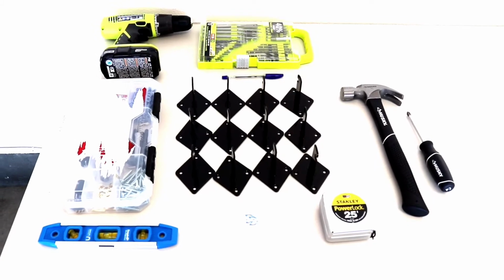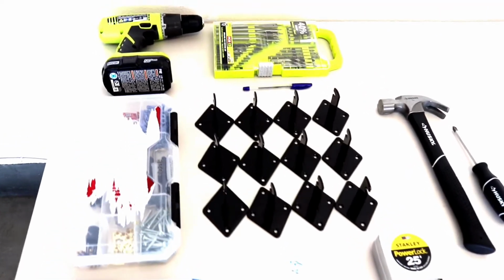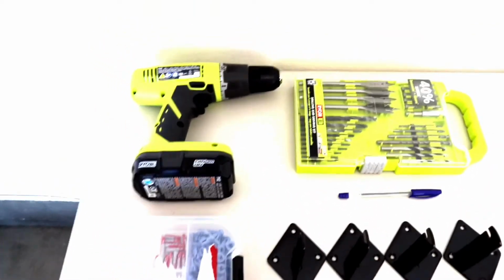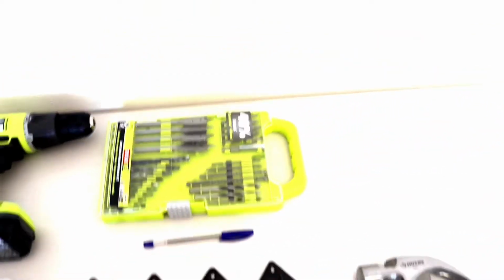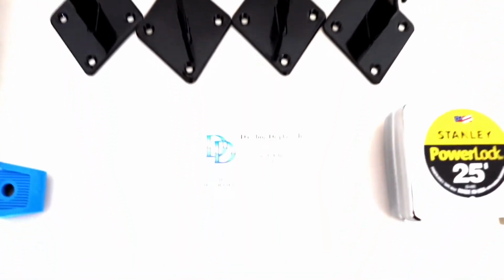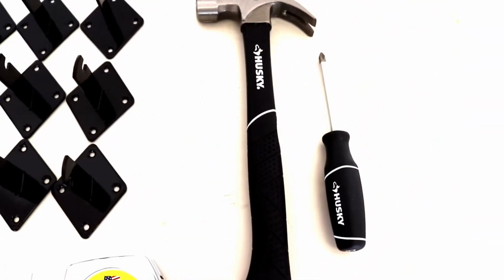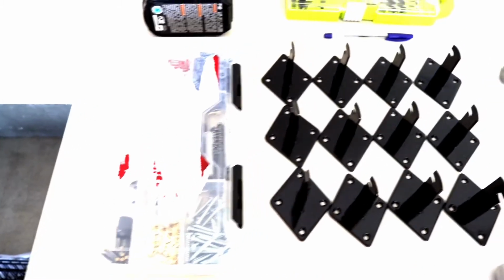So here's a couple things you guys are going to need to complete the grid wall here. You're going to need your drill bits, a pen. These are the brackets for the wall mounts. Ordered them on Amazon. They came from Dazzling Display Inc. Tape measure, hammer, Phillips screwdriver, a level, of course. You don't want them crooked. And I already had a whole bunch of different anchors and screws and things like that.